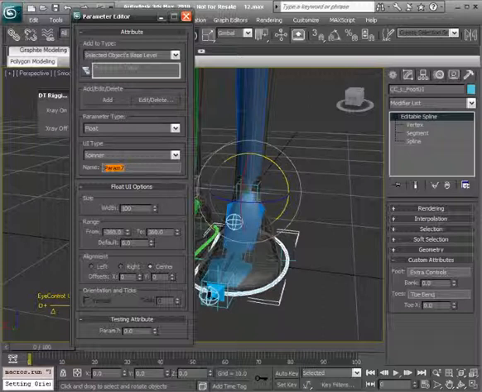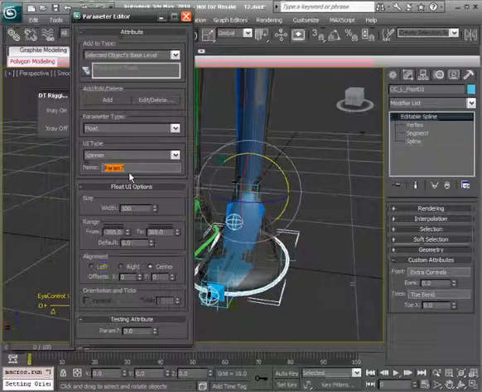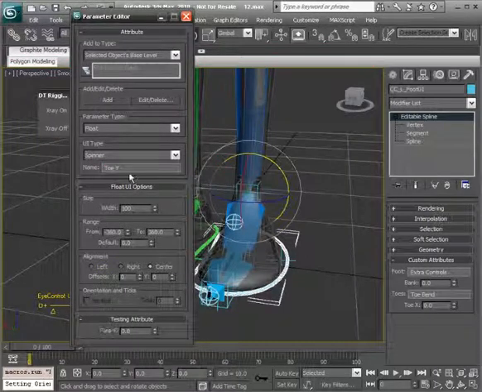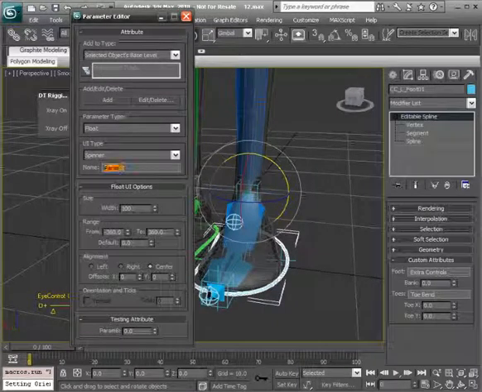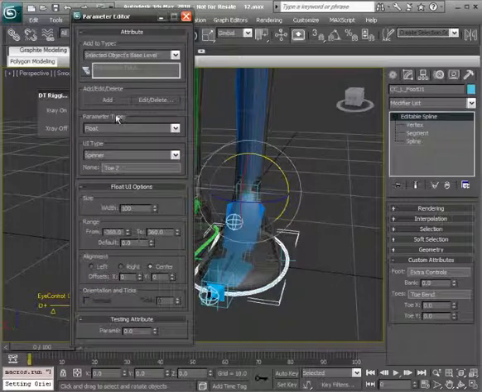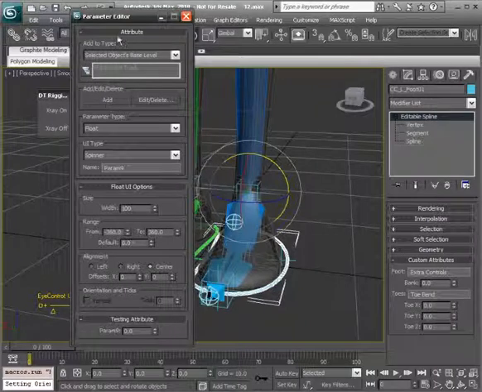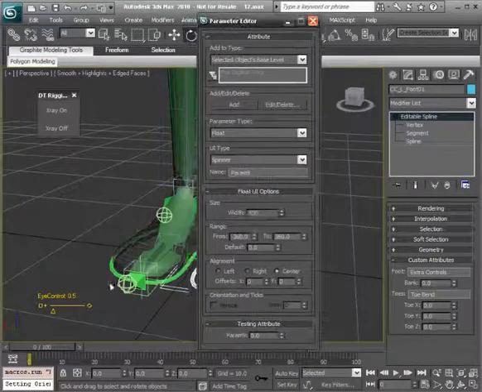Alright, so let's go ahead and do this a few more times for the Y and Z axis. So it's going to be toe Y, hit enter, everything else is fine, choose add, and we'll go ahead and type in toe Z, enter, add.